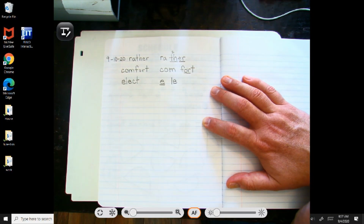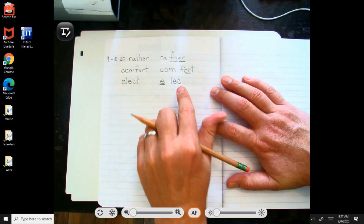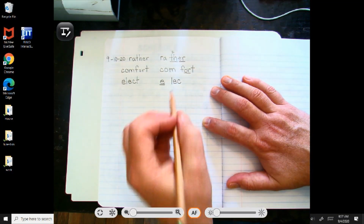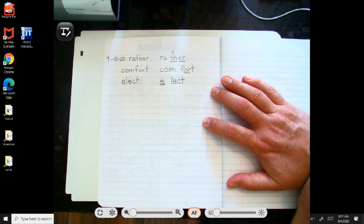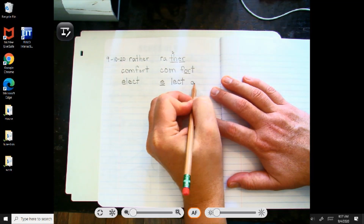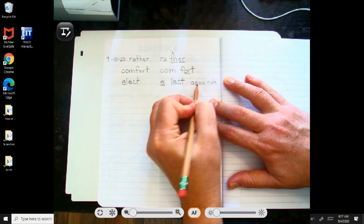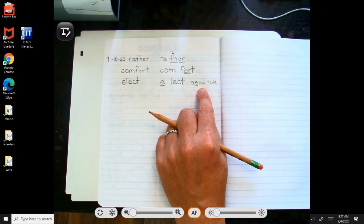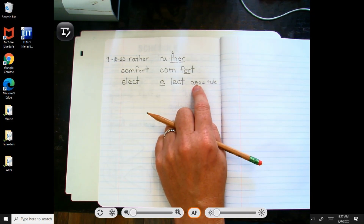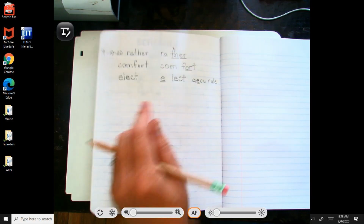Next sound, K, made by C. It's saying its first sound of K. This is a K. Elect. Final sound is T. You got it. Made by T. Elect. What rule are we going to write? Think carefully. Did you get it? The A-E-O-U rule. We have an E saying its name sound at the end of its first syllable. Let's say that rule together. Ready? A, E, O, and U usually say A, E, O, and U at the end of a syllable. Elect. Nicely done, scholars.